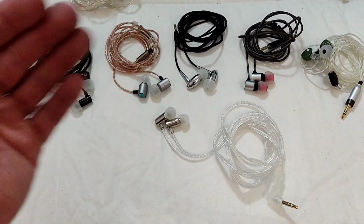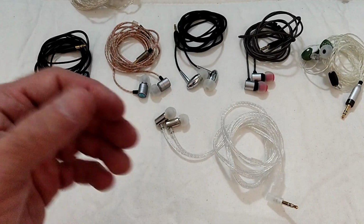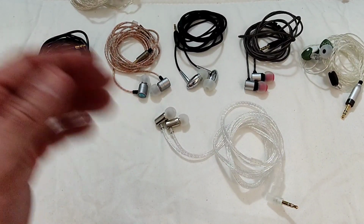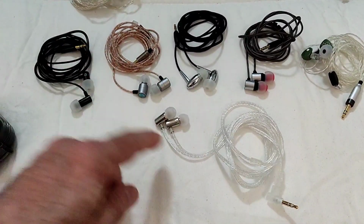It's a set that got a little bit of a mixed vibe. Some people liked it, some people didn't like it, some people thought it was too bass heavy. I particularly didn't find it was bass heavy, although graphically it seemed like it. But it's a 7mm driver, so. And that's the thing that happens.